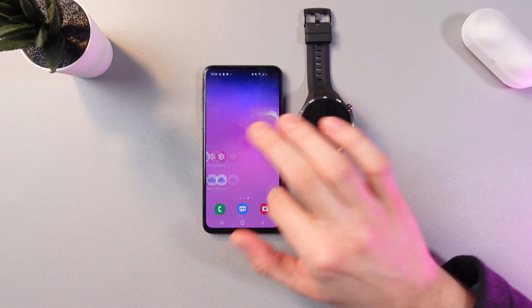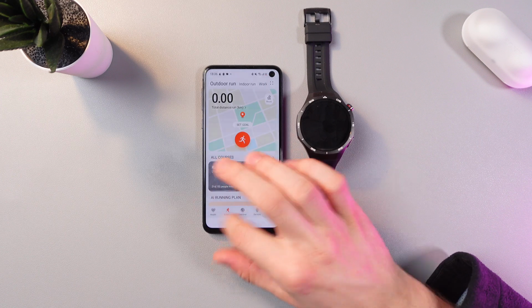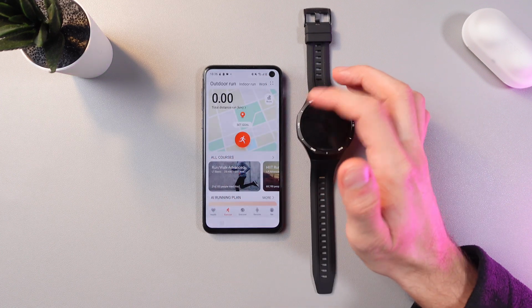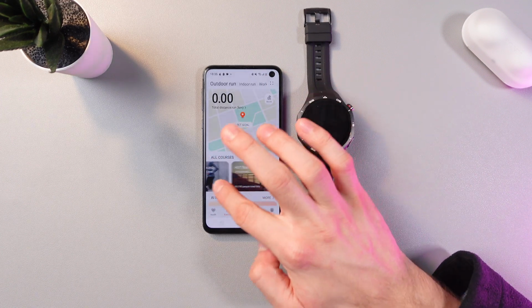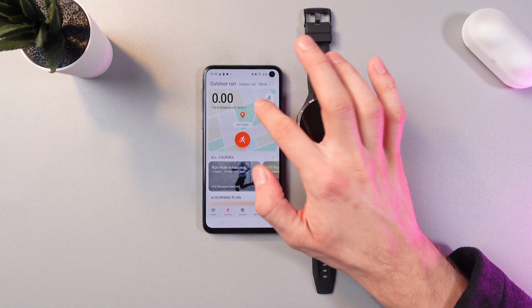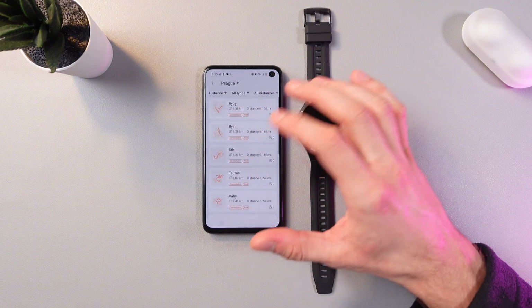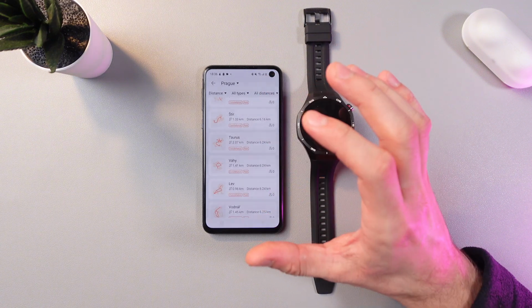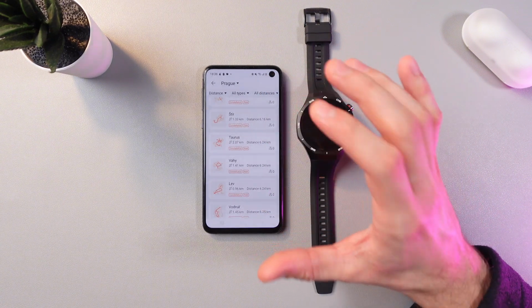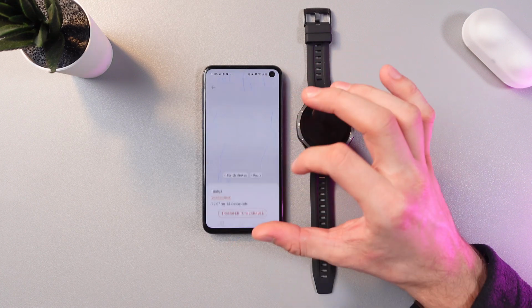So, in order to do that, open up the Huawei Health application on your smartphone, open up your exercise. Now you can choose from all courses right here, or you can press the route here. Let's press it. So here we can choose some offline routes which are attached to our city. All right, so for example, let's choose this one.